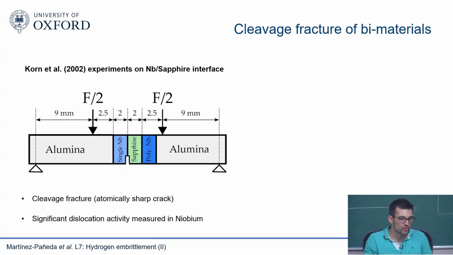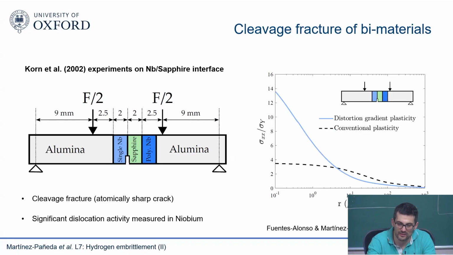The group of Sigan Suo at Harvard has a model called the SSV model to try to understand this, based on some ideas about dislocation-free zones and other things. We try to understand with these gradient models. And what we did, this is one of the gradient models where we simulated exactly those conditions. And what we saw is that, at the critical load at which they saw failure, the result with conventional plasticity looked like this, but the gradient plasticity model gave you a stress elevation that was something like this.